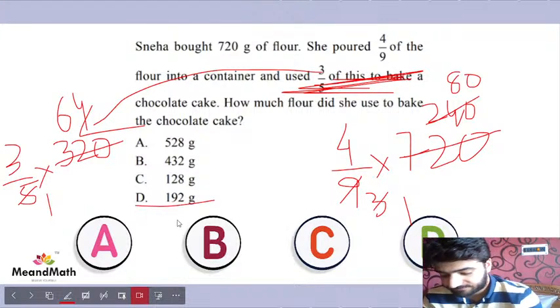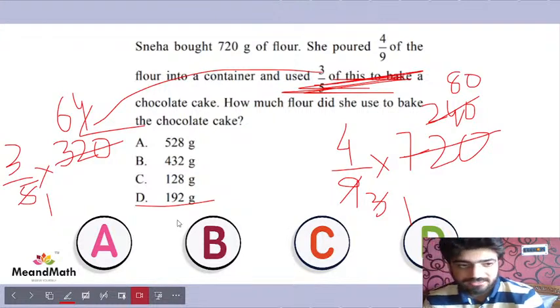What do you guys say? So it is D. Dibyanshi said D. Mamta Rane said D. Kriti said D. Subi said D. Ayushi said A, but I don't think A is correct. Ritika said D. Very good, so D is correct. Well done, you guys. Did you understand the explanation?